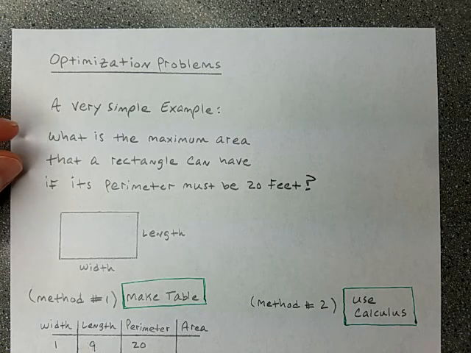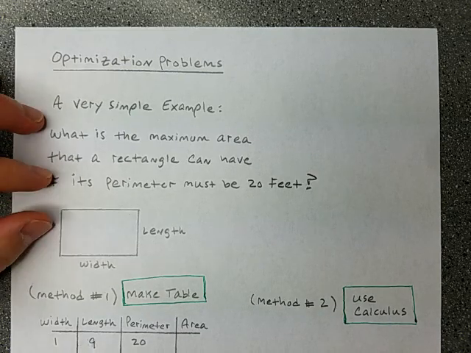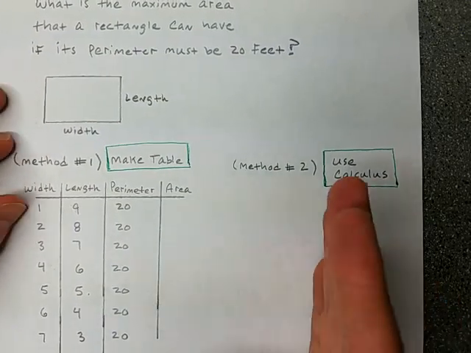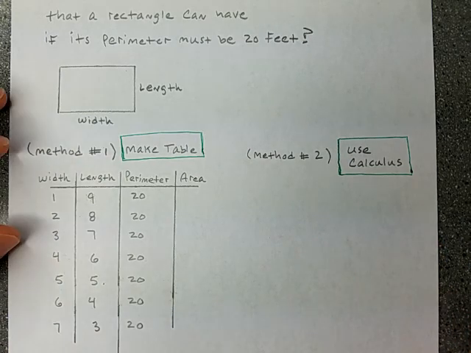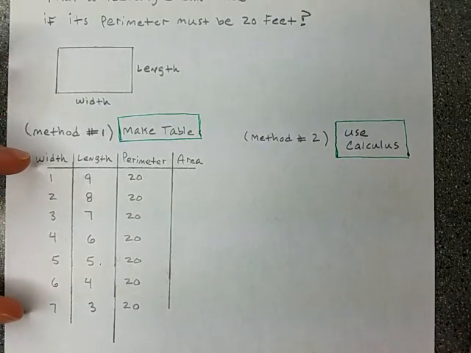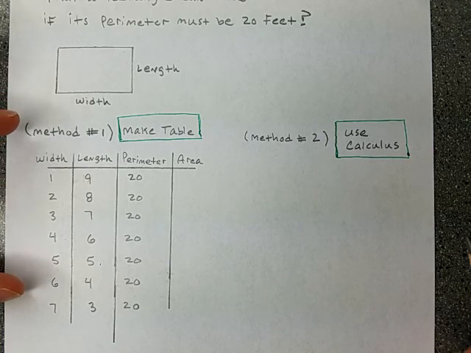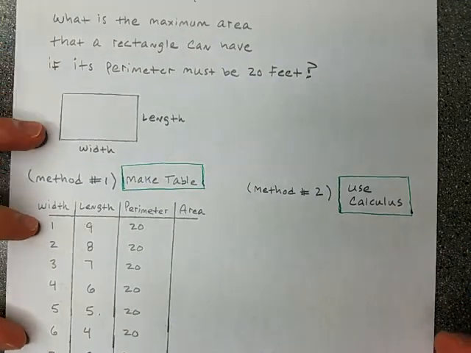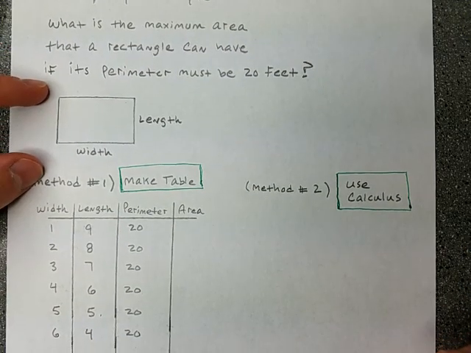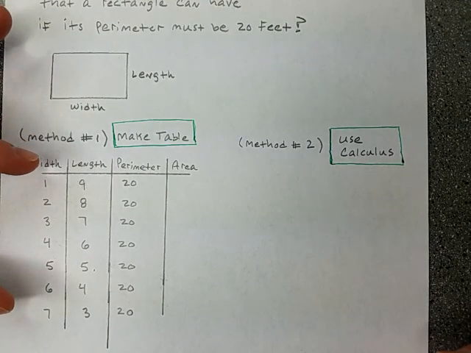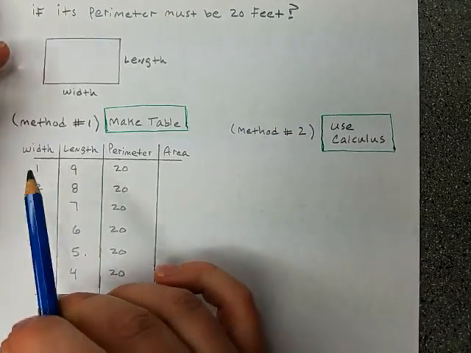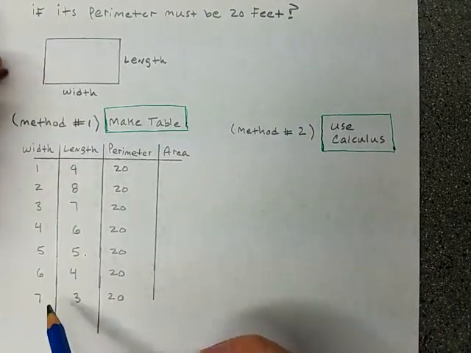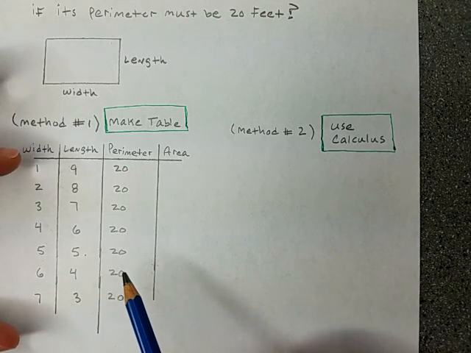Okay? All right, so there are two ways that we can solve this. Of course, in our class, I have to be partial to using calculus, but I think it could help you understand what's happening if you look at this method of making a table. So here's what I was thinking. Why don't we go through some of the possibilities? In other words, what are the possibilities of a rectangle if its perimeter is 20 feet? So here I've listed some possibilities. This is not every possibility that there is, but it's enough of them, I think, to find the answer.